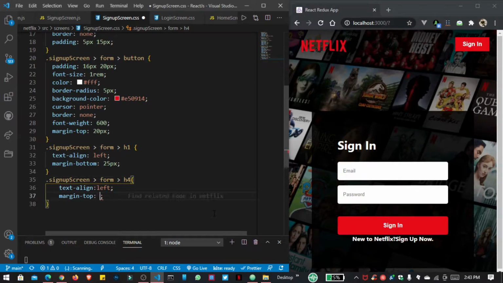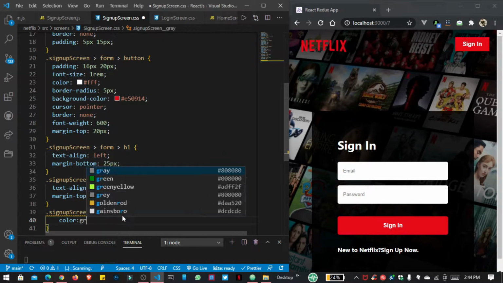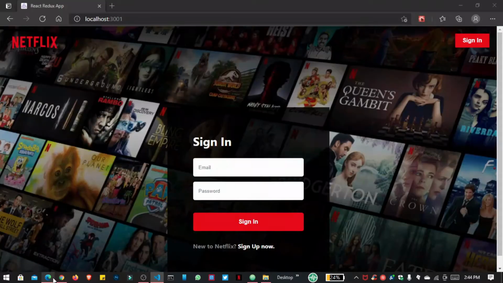So margin top is 30 pixels. Then I want to display the gray color for this. So I use the class that is signupscreen gray, and I apply the color. You can see this looks nice, and whenever I go inside this, I want to write cursor pointer, and also I want to display underline like this. You can see.